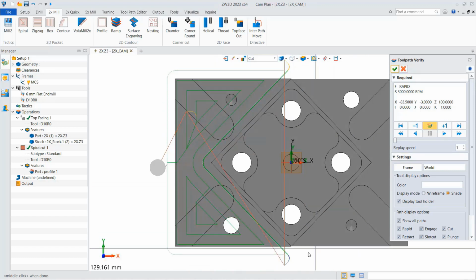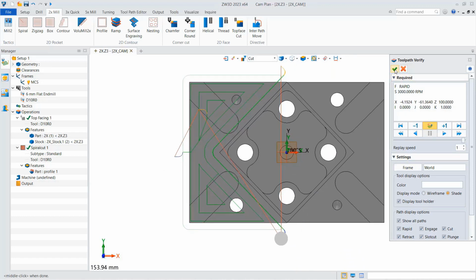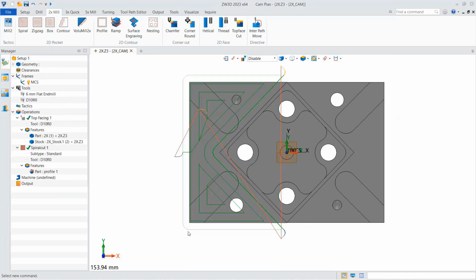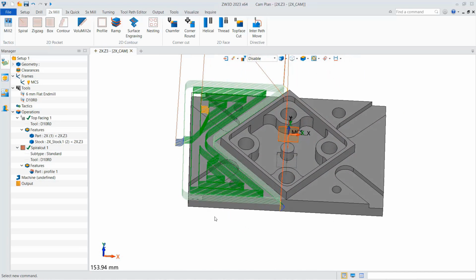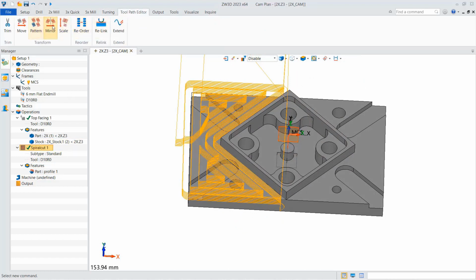We can pull the tool to check. On the right side, we can just use mirror to get the toolpath.